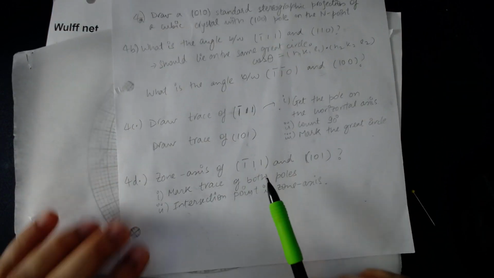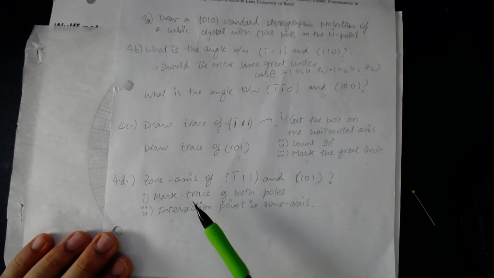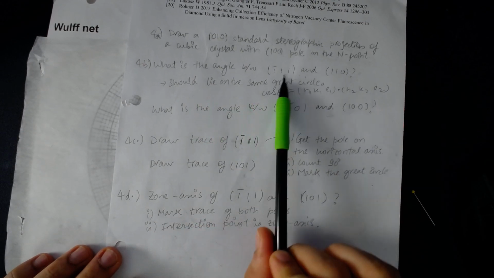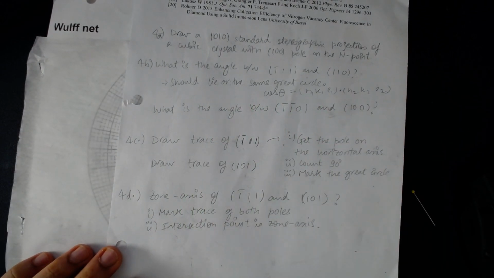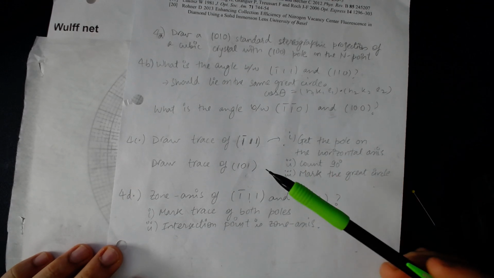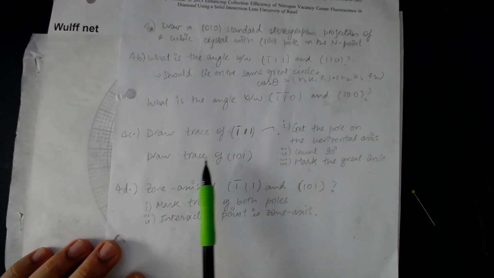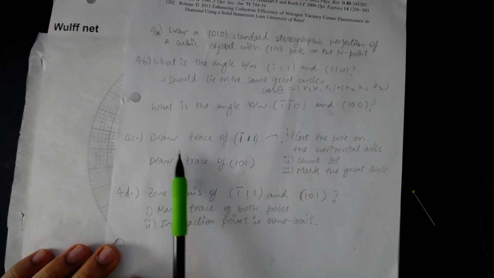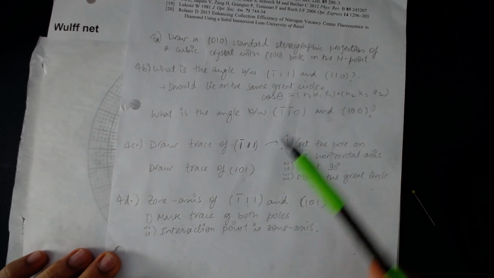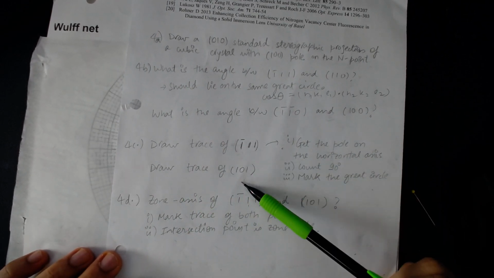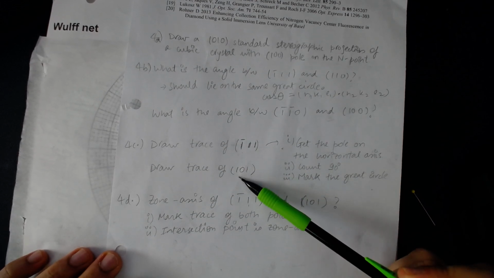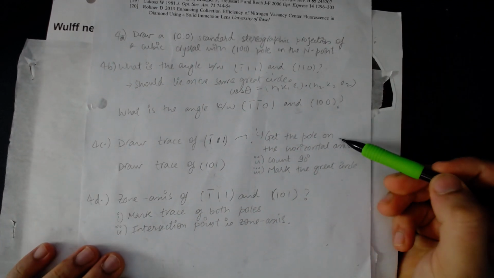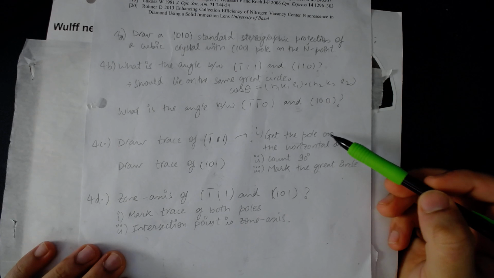All right. So in this video, our focus is going to be on traces and zone axes. This is another tricky component, but having now known how to calculate the angle between two poles, this will prove to be really helpful. So let's see how we can do that. And we'll do this all together, because to calculate the zone axis of any two poles, you have to draw the trace. So the first step would be to learn how to draw traces, and then once we have learned that, we'll see how to find the zone axis.